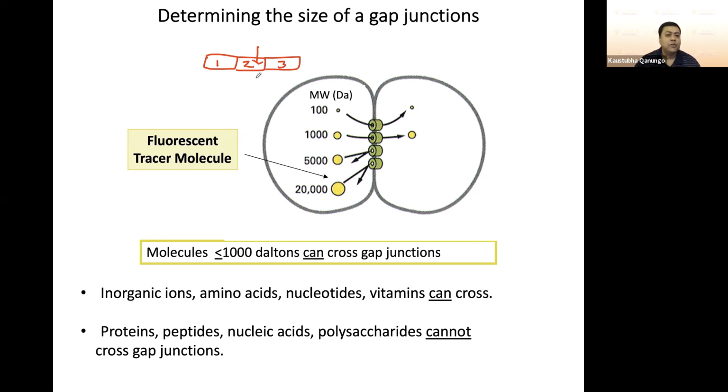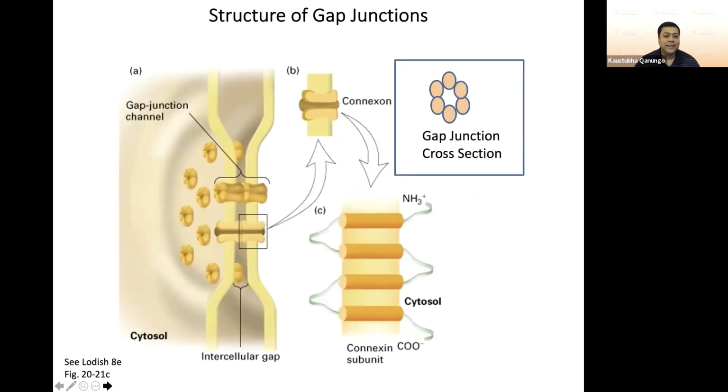So just to confuse you, I can tell that I have added an inorganic ion, amino acid, or nucleotides, which are well below, say, 1,000 Dalton or 1 kilodalton. And along with that, I added this fluorescent dye. Your answer will be the same, because you are only concerned about the fluorescent dye, which will fluoresce, not the other molecule. Yep, you're going to see this question. I already told you one question straight.